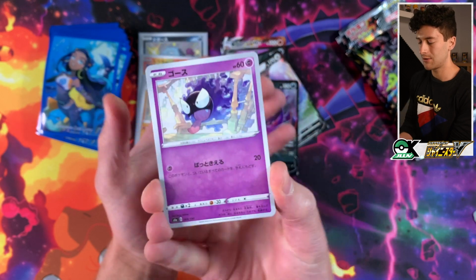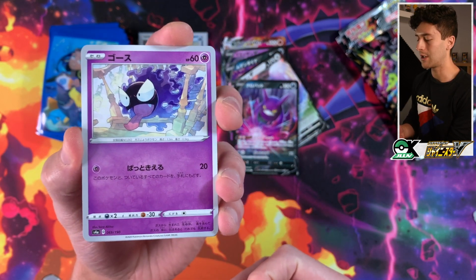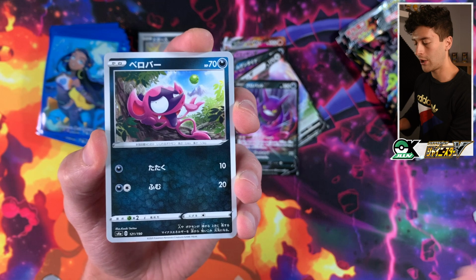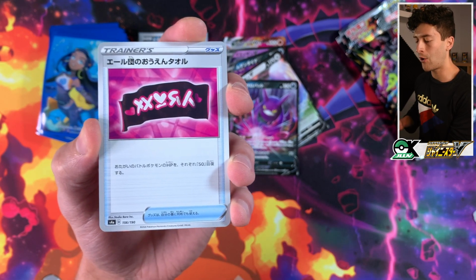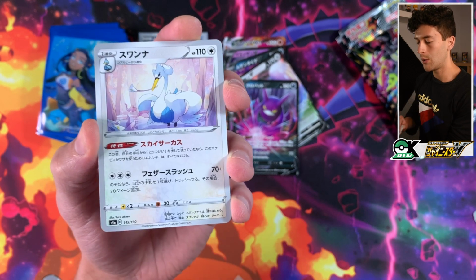We got a God pack? Ooh, not meant to be. Not on this one at least. We got Gosu. We got Beroba. We got Uru. We got Erudan no Oentaru. We got Swana.